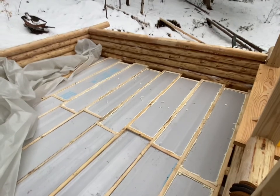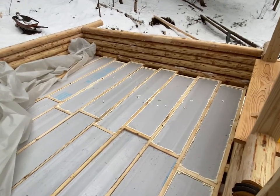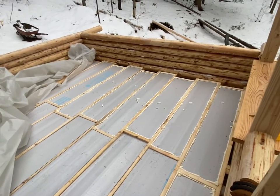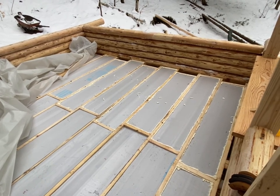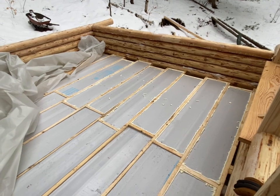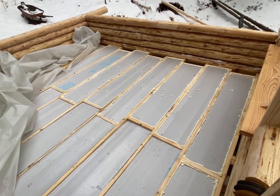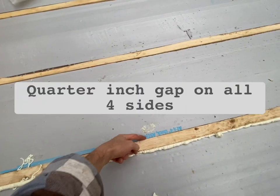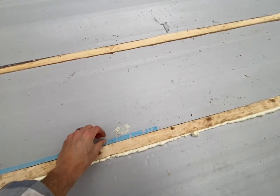Right, well, as you can see, I got a few sections done there. Not exactly how I wanted things to go this morning, but you live and learn. I think I'm gonna have to do some trimming when that expands as it dries. We'll see how much. But if I was to do it again, I think I'd leave a tiny gap between all my joists so I could fit my straw in and then just spray foam as I go, to fill that whole void.